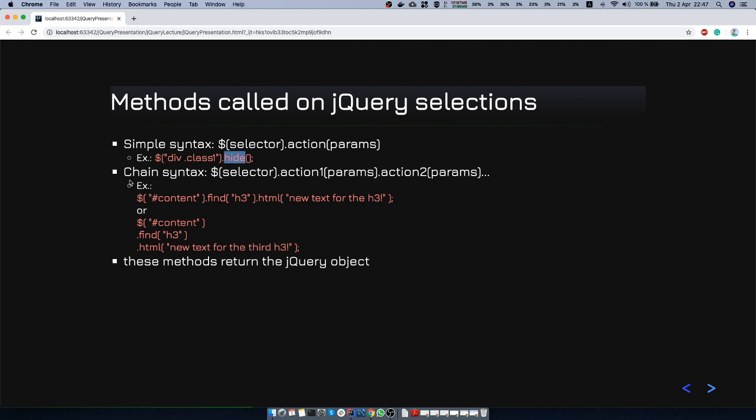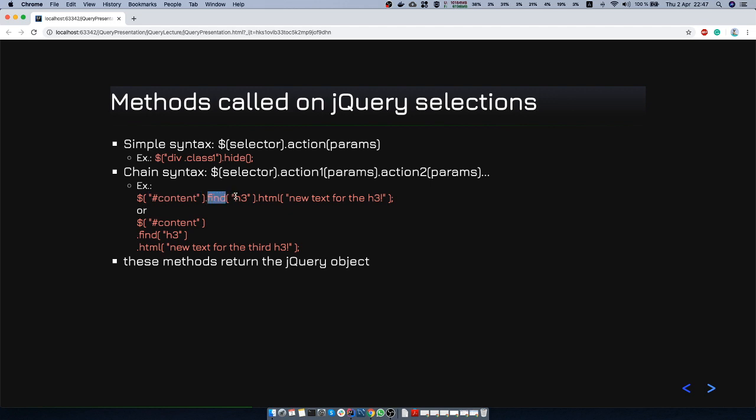We also have the chain syntax, where we can use the selector to select a particular HTML element, and then we can call an action on it, and then we can call another action on it, and so on and so forth. So for example, here we can select the HTML element with the ID content.